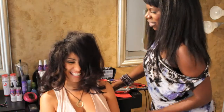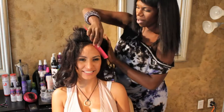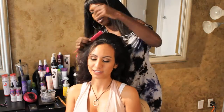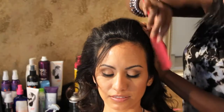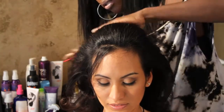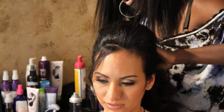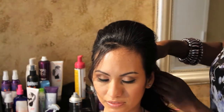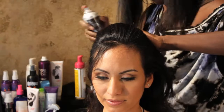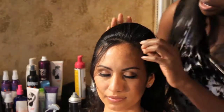She looks a little crazy right now, but that's part of the process. And we just toss it back. She has the perfect hair for this — it's a nice curl pattern. Her natural curls are very, very flexible. If you brush it back and you hold it in a hair tie, it'll straighten out and loosen up a bit. So what we're going to do is begin forming the height by spraying and smoothing out.